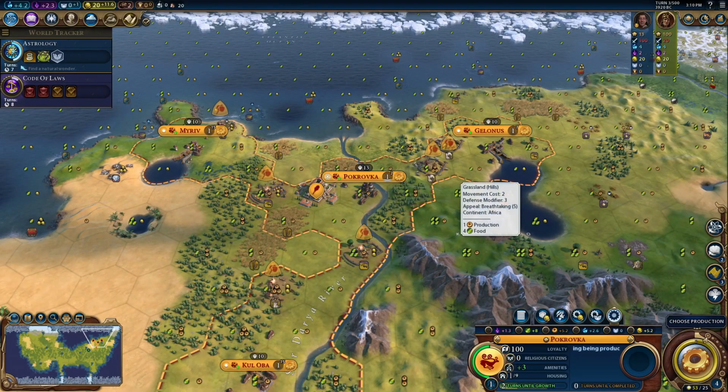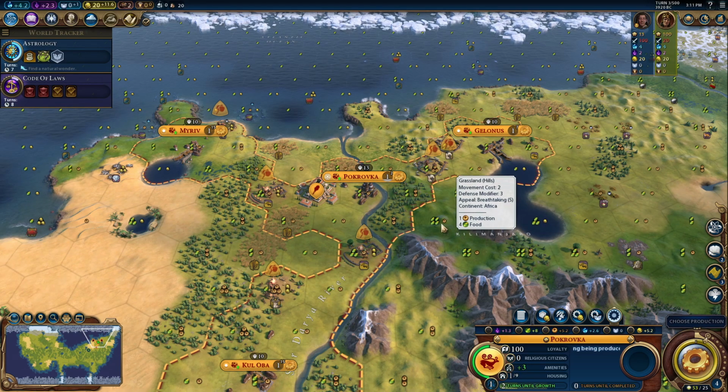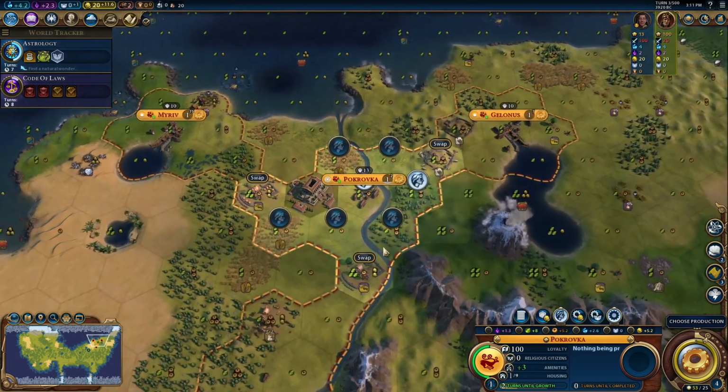This kind of resource sharing might be really handy if you're trying to get a city from happy to ecstatic. It may not make a big difference early on in a game, but later in a game, getting a city, especially your capital, to an ecstatic city could prove really handy.